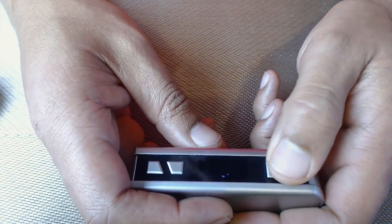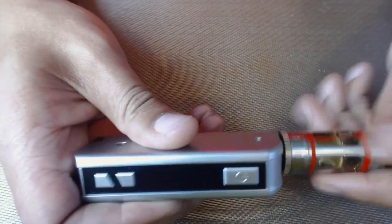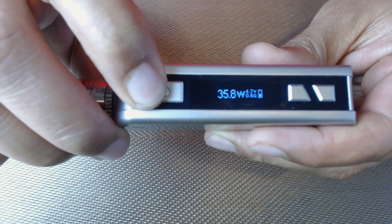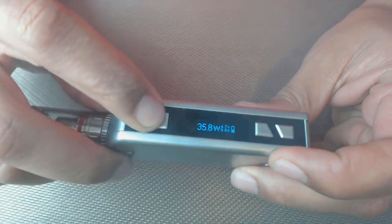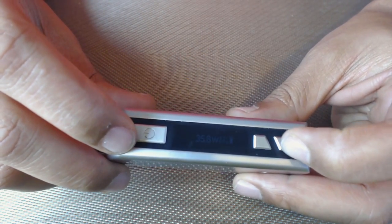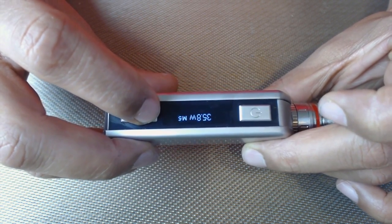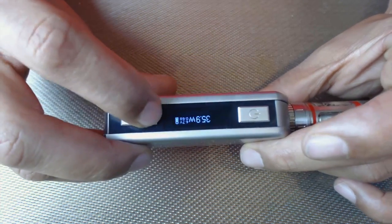Now I will say this: let's say you're vaping at 35 watts, and you want to go up to 40. You can't just hit the up button. You have to hit the down button first and then hit the up. Let me show you what will happen if you hit the up button. You're vaping at 35 watts, hit up, and it goes straight into the memory. It has 5 memory modes.